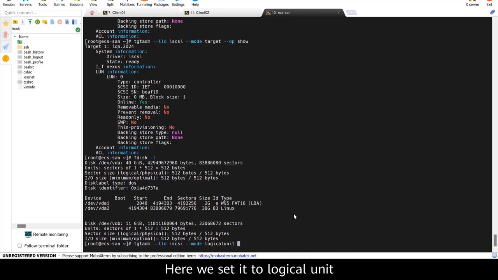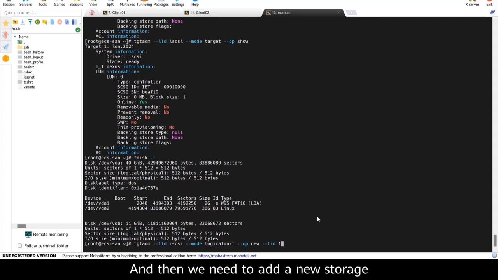So here we set it to logical unit. And then continue to use "--op" mode, because we want to add this disk to the target, so the mode is also new. But notice that the first time we used new target, and here it is different, it's a new LUN.